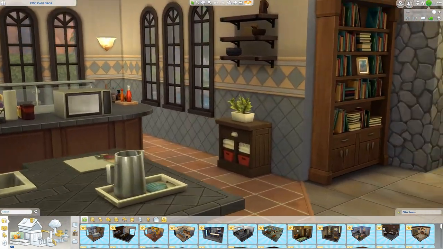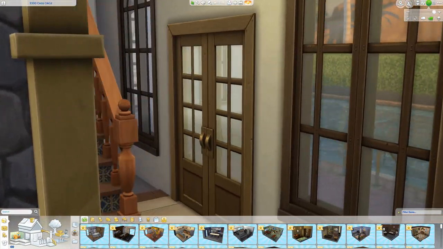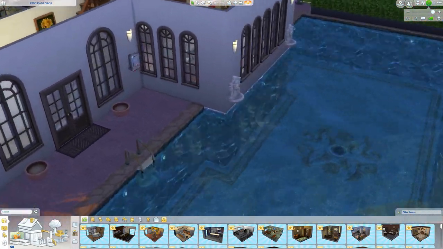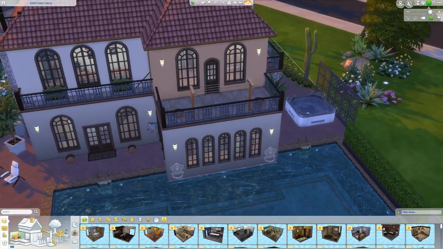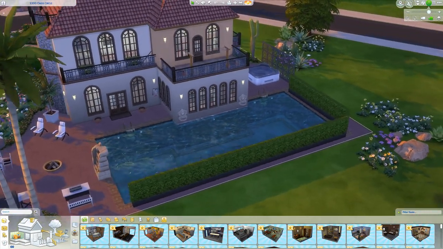All right, let's head to the backyard. How do we get out there? Do we go through here? Yes, we go through the door. And the pool looks really good. I see the continuation. Oh, look. Oh, that's convenient.